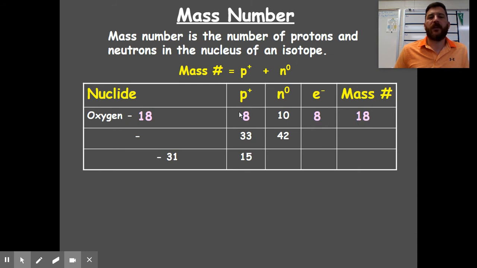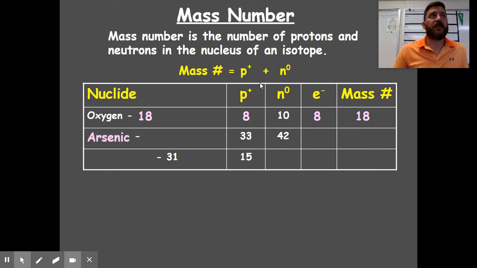So the reason that protons and electrons are the same number, unless it has a charge to denote it, or it's what's called an ion, is that elements are neutral. They don't have a charge on the periodic table. So unless you're given a unique symbol, and I'll show that to you in class, just assume that protons is going to equal electrons, because electrons and protons have to balance out. Your positive and your negative charges have to be the same for it to be an element with no charge.